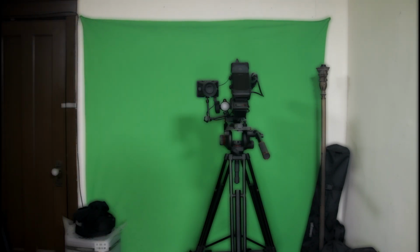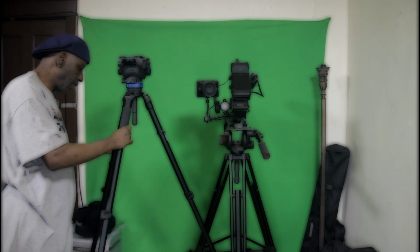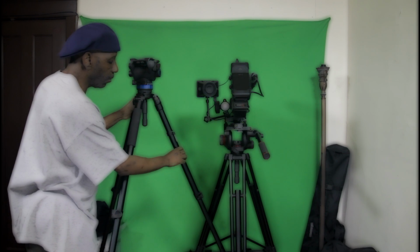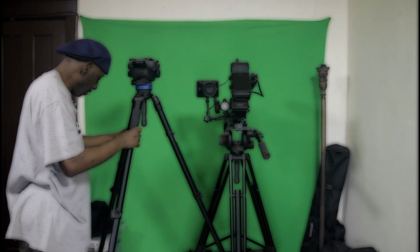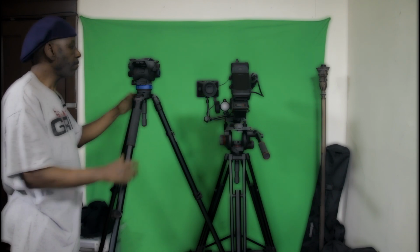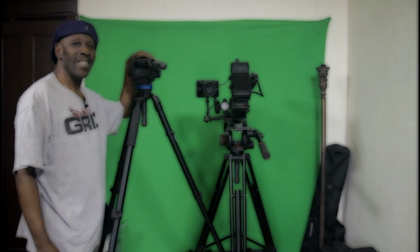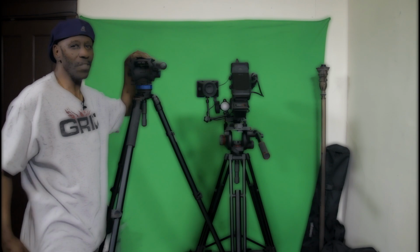So now I got the legs open. Okay, so let me sit this inside of here. This should fit right up in there. Okay, the legs are all the way out. Okay, they're all the way out. Now, you see how tall this tripod is? You see how tall it is? This tripod is tall as my setup over there.